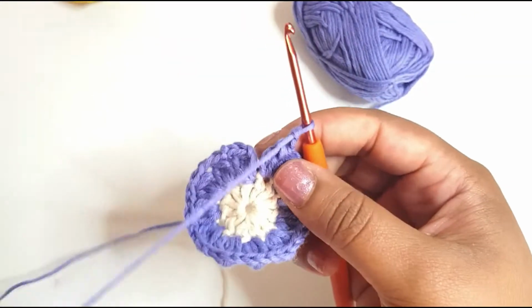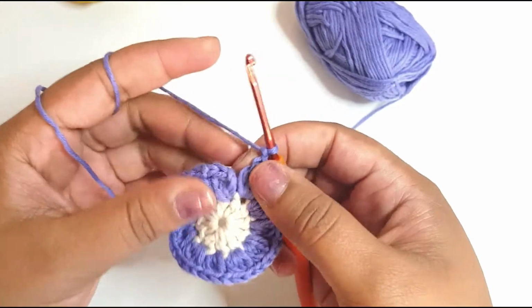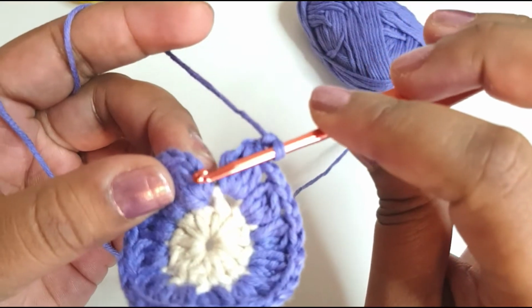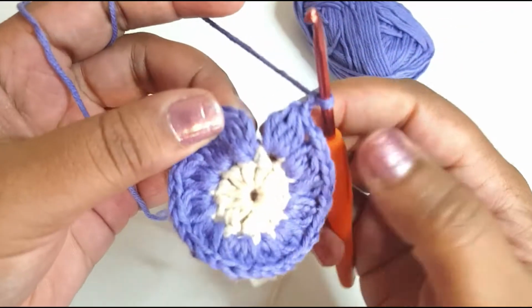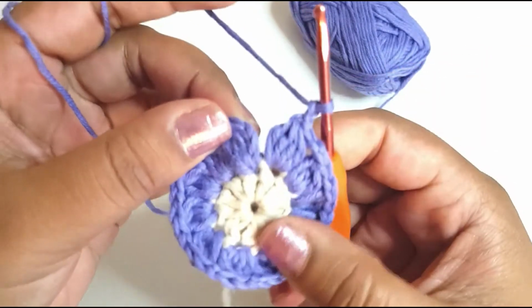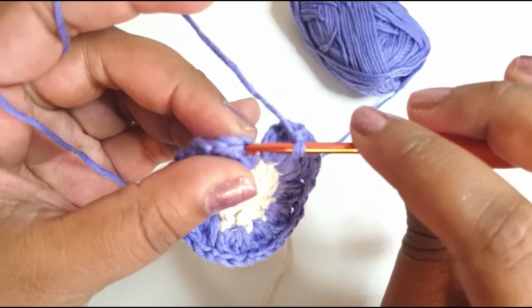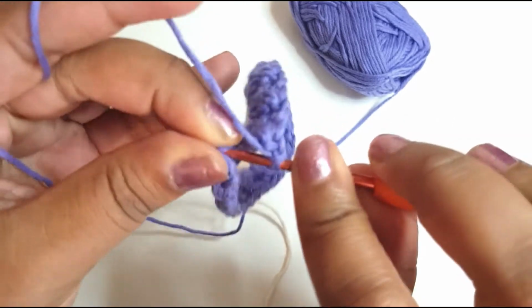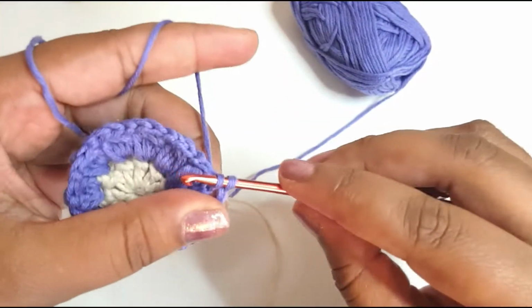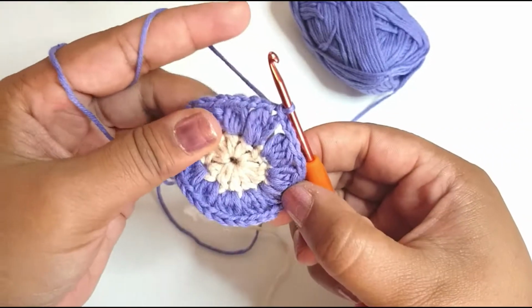Right, so I finished my last cluster, the 12th one, and I'm going to go in here and slip stitch and join on top of the 3rd chain. So that'll be 1, 2, 3. Just take your time to find yours, because we want this doily to be nice and circular. And I've just slip stitched there.